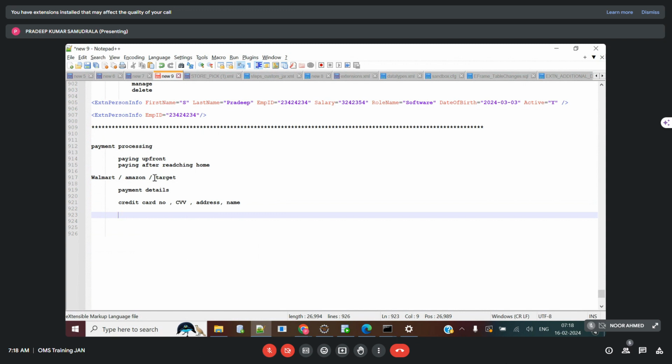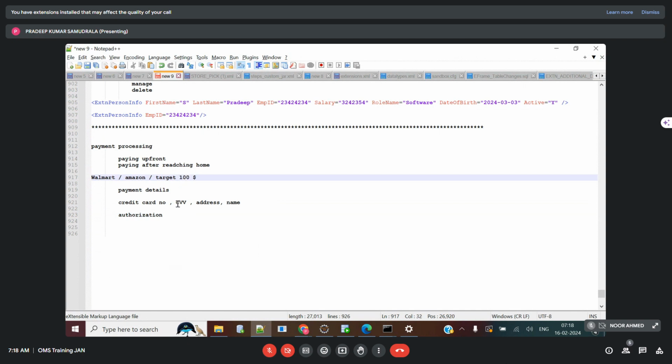The minute the order is placed in Sterling, once the order is created, they will do something called authorization. This is done before scheduling. What is meant by authorization? Authorization is nothing but, for example, somebody has placed an order for $100.